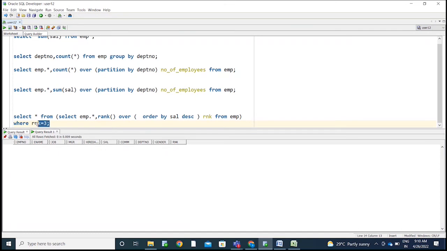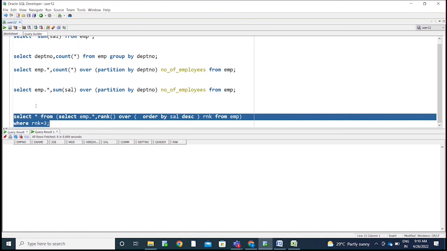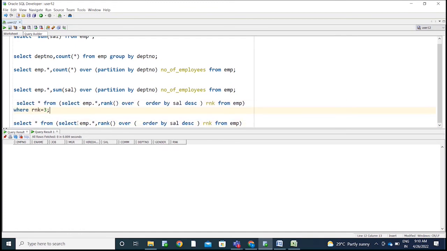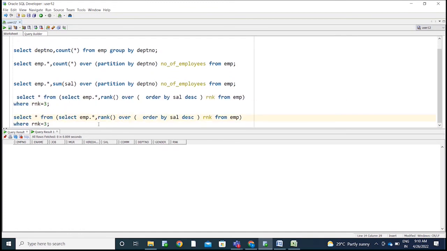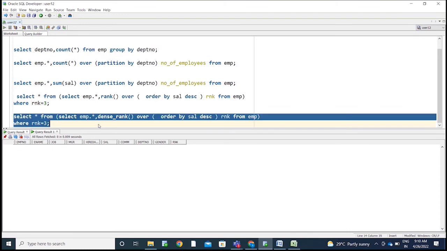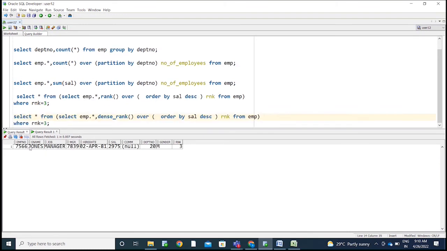To overcome this, we'll go with dense rank. See, now Jones is the employee getting the third highest salary. If you are looking for the second highest salary or the nth highest salary, for whatever value you mention you are going to get the results.